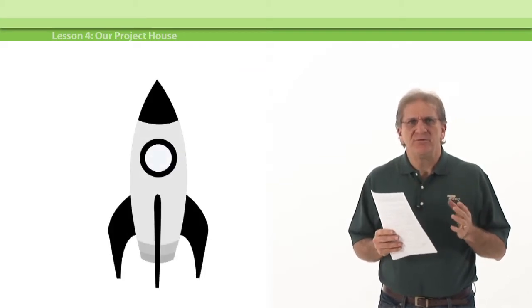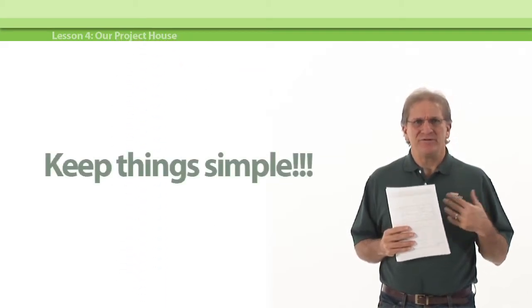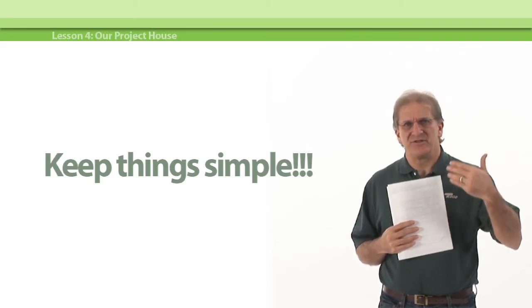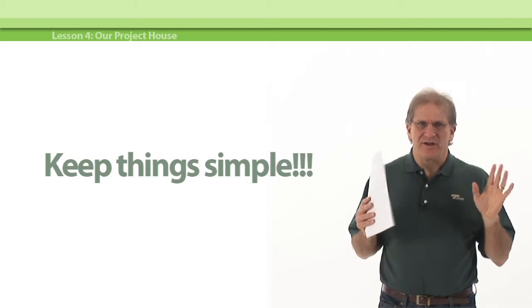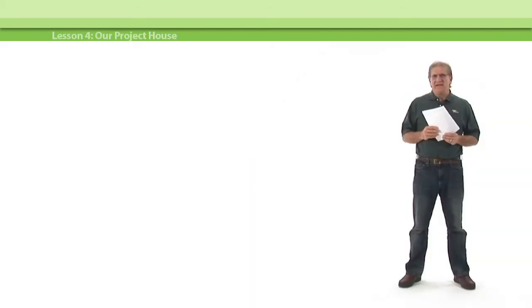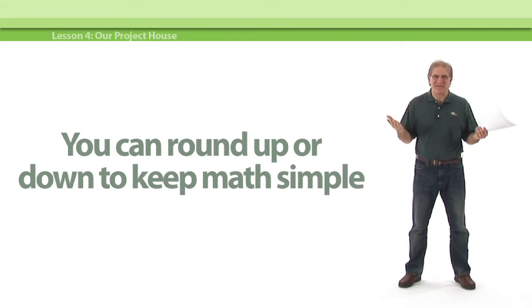Now before we do, I want you to understand that we're not building the space shuttle here. We don't need to calculate heat loss out to the third decimal point or anything close to that. We don't want to get caught up in little details. To keep the math simple, it's okay to round up or down because, quite frankly, the difference of a few hundred BTUs in the overall heat loss really doesn't make a difference.